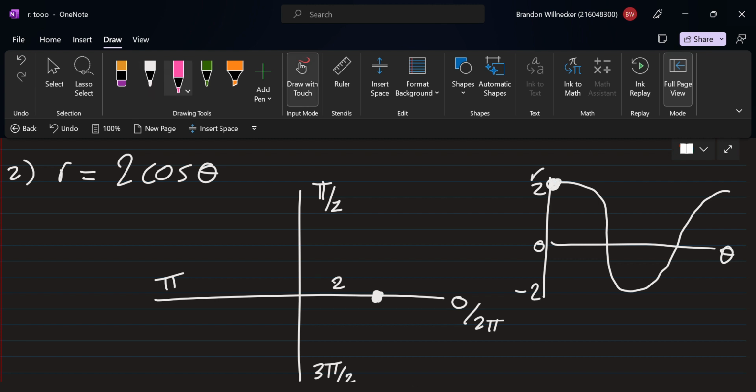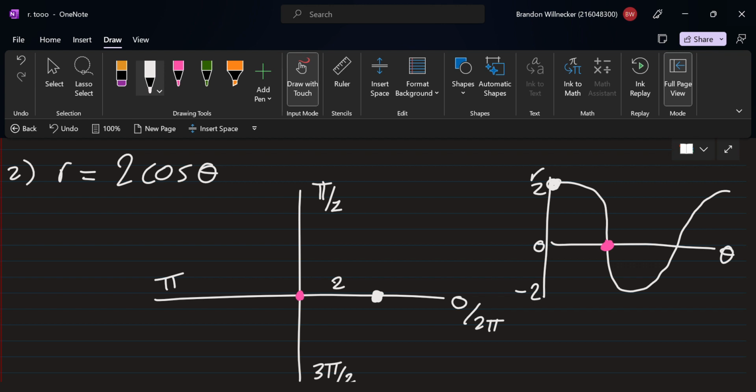Okay, let's put the next point in pink. So that's going to be at pi over 2. We know that cos goes to 0 at pi over 2. So that's going to have to be over here. Okay, so at pi over 2, we're looking at the vertical line, but the distance is 0, which means we're at the origin. So let's try put in that intermediate arc.